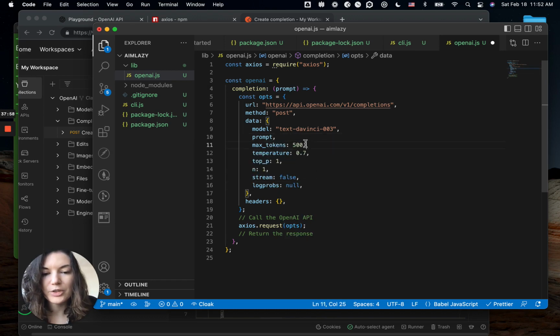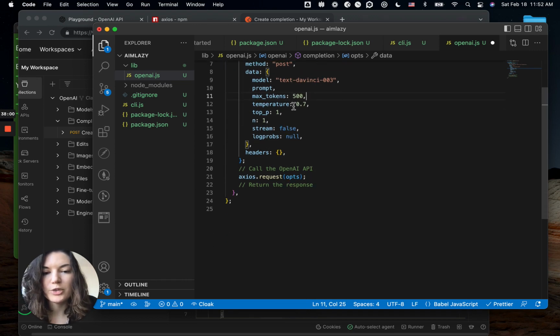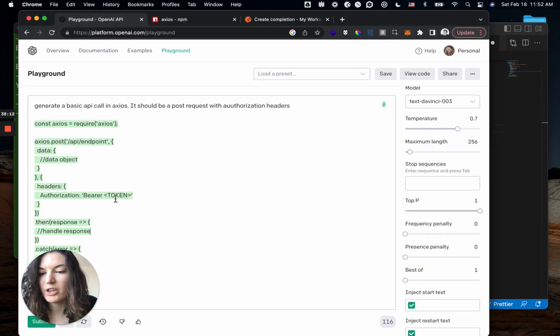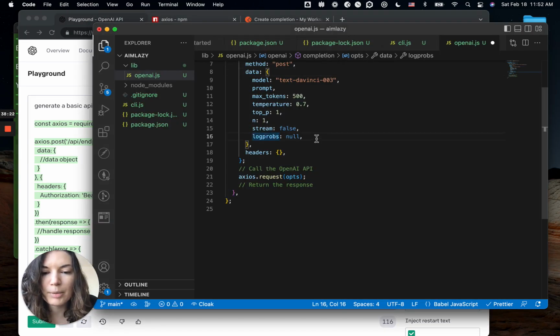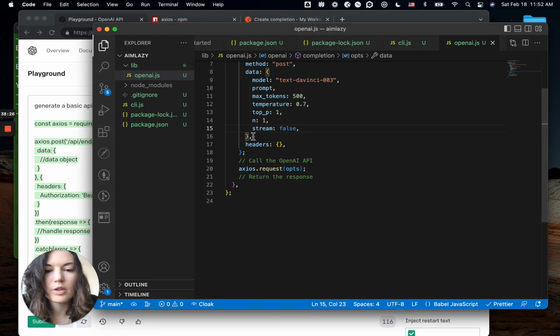And we'll say max tokens is 500 by default. We'll do temperature 0.7 by default. I believe n is like the number of responses that come back in that choices array. Stream false is good for us because when stream is true, that's what we see here, where it was like typing it line by line as a stream response. But in our case, we want to just get the whole response back in one chunk. So we'll say stream false. And I'm not sure what logprobs is. I'm even going to get rid of it just to be simple.